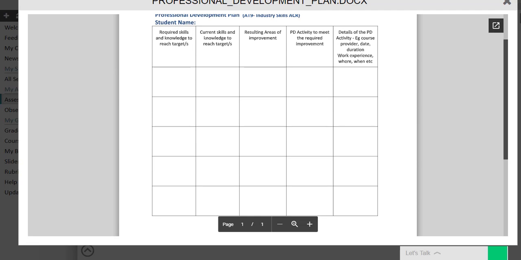To establish PD opportunities, you may want to use Google to search, speak to your industry body, speak to colleagues at work, or speak to your supervisor as to what they think are good ideas for PD. This template's required to complete this task. It should be fairly straightforward. Once you've completed this, you need to upload it in EDU on Go.